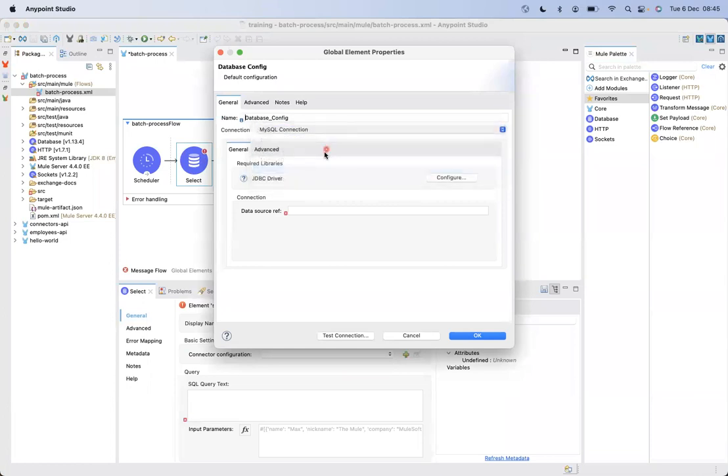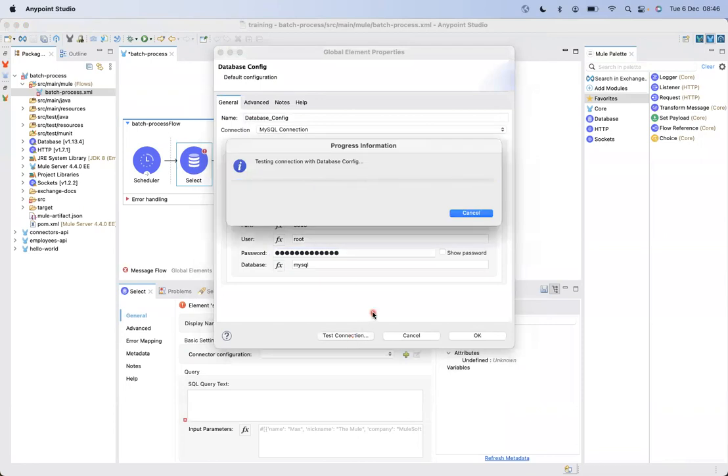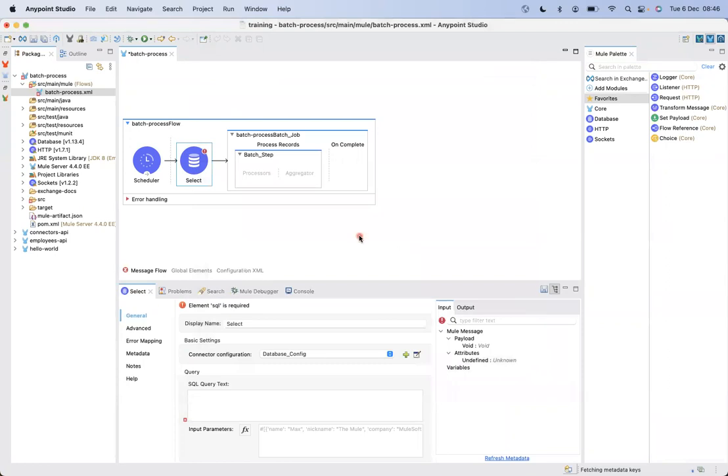MySQL database, MySQL connection, add recommended libraries, and here I am providing the details: host, 3306 port, username, password, MySQL. Run a test connection. Test connection is successful. Click on OK and save the file.